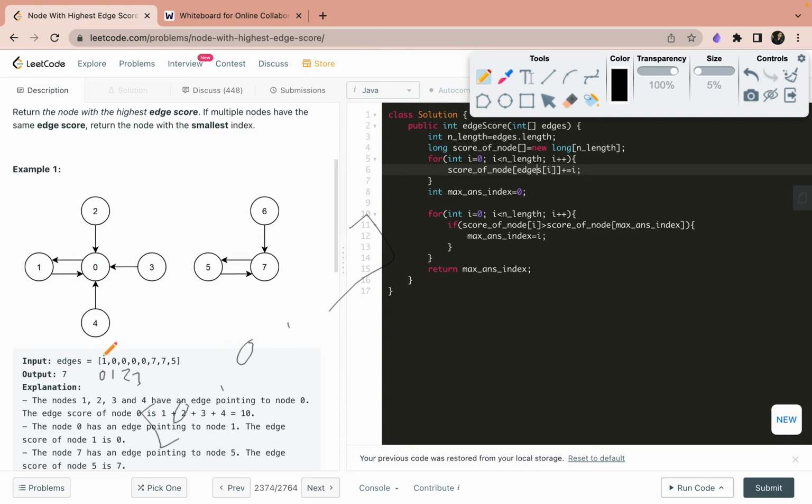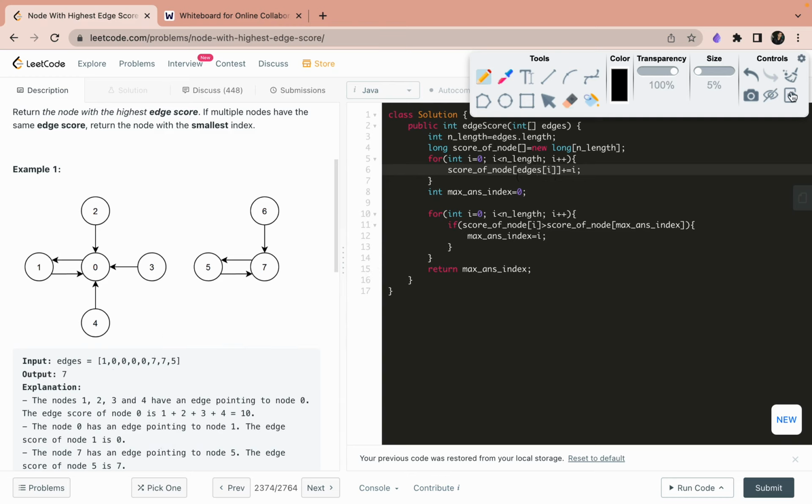For example, for this 7, the index that is coming to it is 6. So we are putting edges of i, this 7 here, and for 7 the i will be added to this. This will calculate the sum of all the incoming edges toward it.